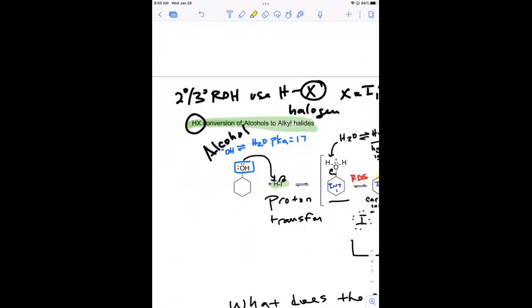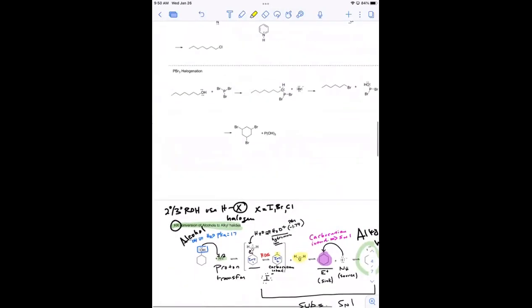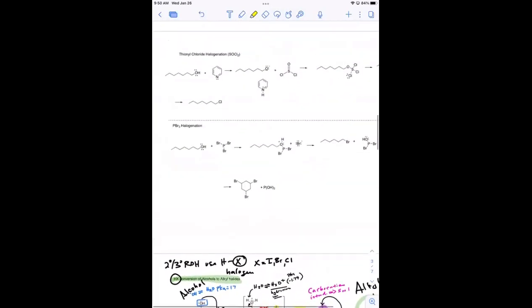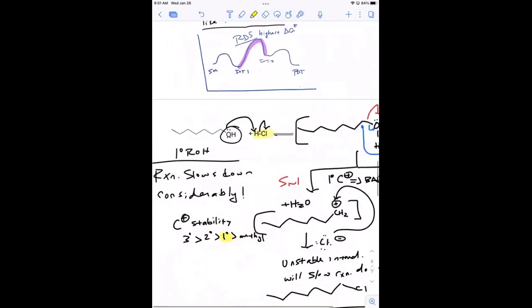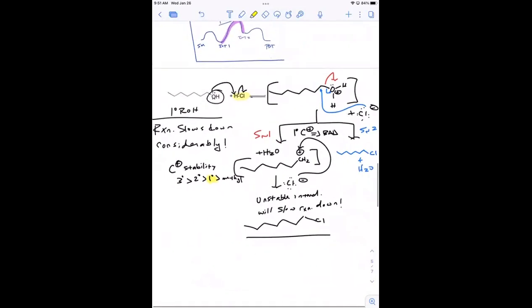If you have a primary, you want to use a different method, which we're not going to start because I know we're not going to get a chance to finish it. But we'll look at what methods work for primary and secondary alcohols up top. Because for secondary, you can use this, or you can use either of the other two methods that we're going to discuss too. But for primary alcohols, you have to use one of the other methods. This method doesn't work. It slows down to a crawl, and a reaction that should take an hour ends up taking several hours. Or you might have to run it overnight, and you still are not going to get a good yield. So you may as well switch methods.